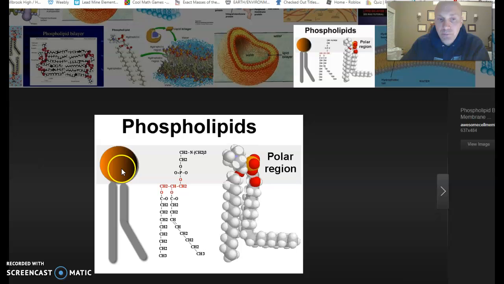The important part to remember is this part right here, which corresponds to this part, loves water. It really likes to make strong intermolecular interactions with water. But this part of the molecule down here really does not like water. And so what ends up happening is that if you were to take enough of these molecules and throw them together, they would tend to arrange with each other.